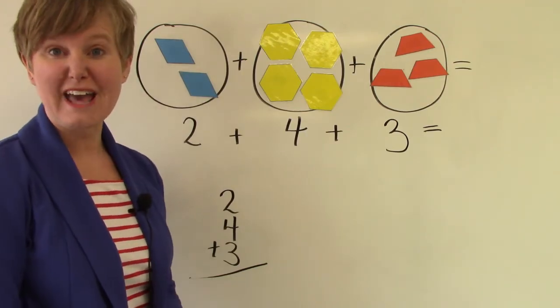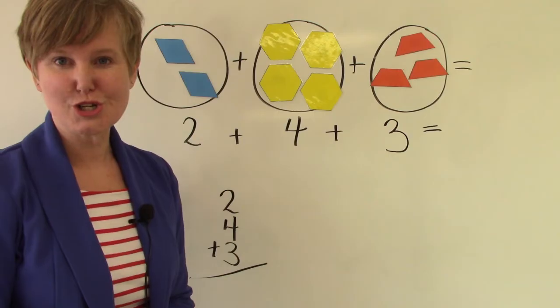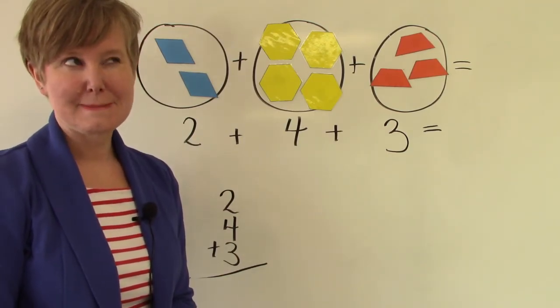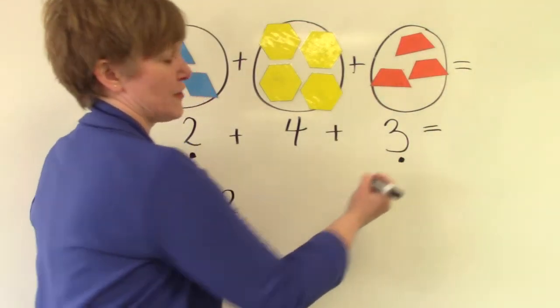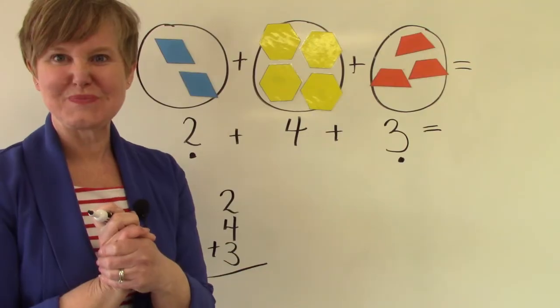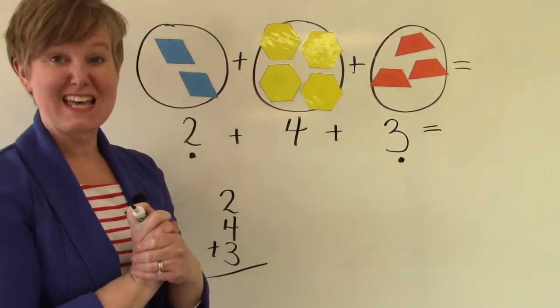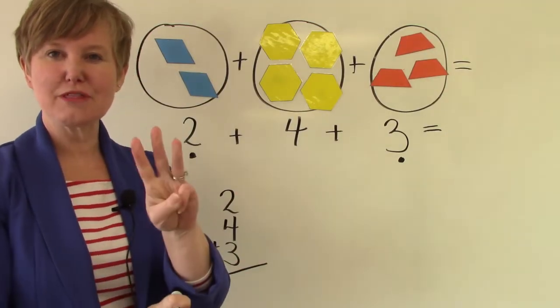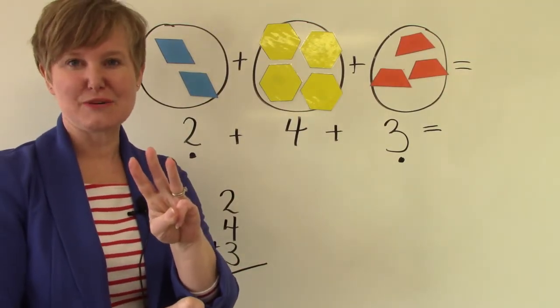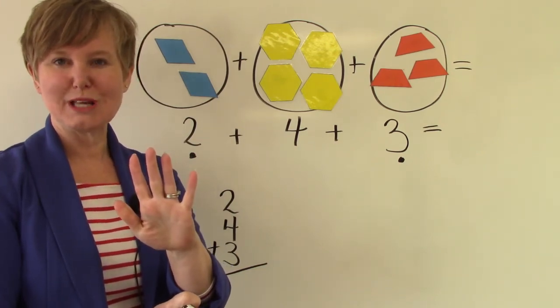Which two numbers should we add together first? If you're looking at those, which two would be your favorite to put together? I think I want to put the two and the three together first. I'm going to add those two. Two plus three. That is one of our double plus one facts. We'll start with three and we'll add on to it. Three, four, five. Two plus three is five.